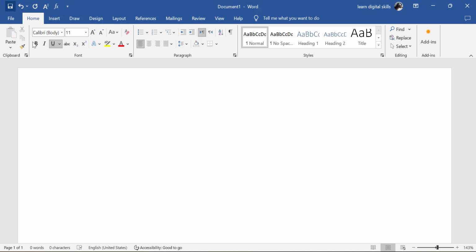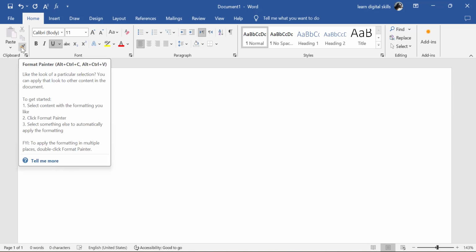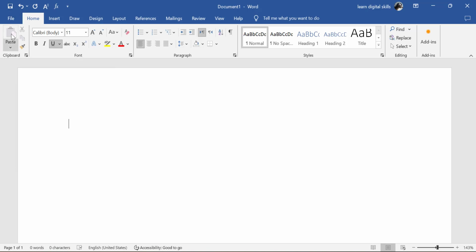Looking at the clipboard group first, you have the tools which start from paste, down to cut, down to copy and the format painter. All of these are different tools that one can use in a document. I'm going to briefly explain most of these and how we can use them, so just keep watching this tutorial as we proceed.